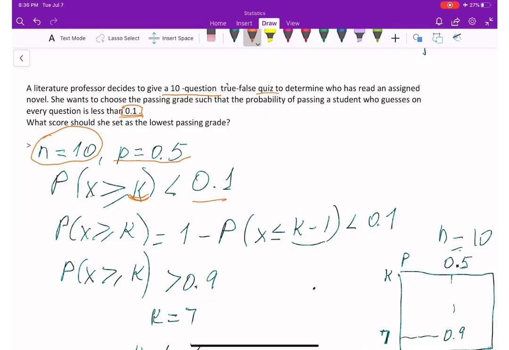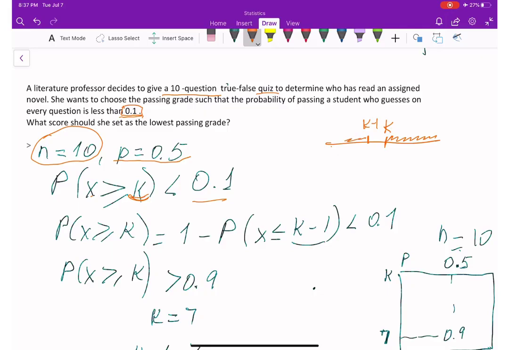Okay, to find the probability of X greater than K, because the table doesn't show greater, the table always shows less. So we have to take this one. This is going to be K minus 1, since I don't know how much K is. Therefore, I put it in the format of X, K minus 1. Because if K is 14, then K minus 1 will be 13. If K is 16, K minus 1 will be 15, right?